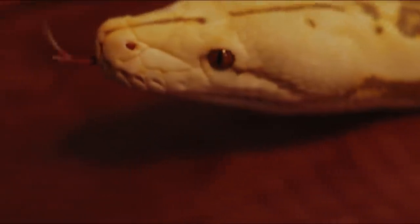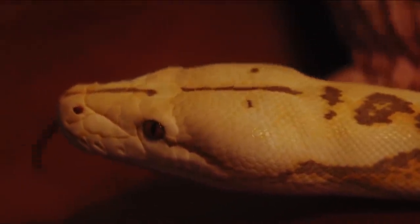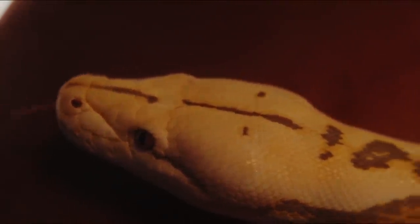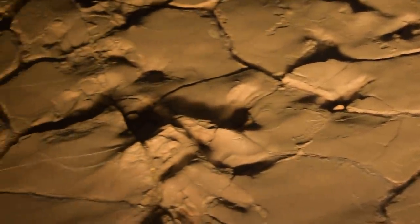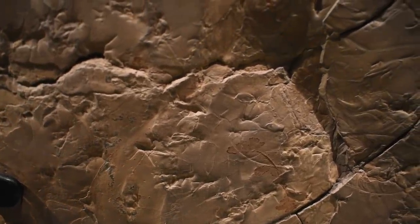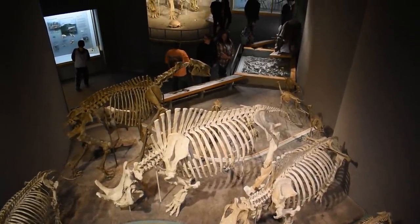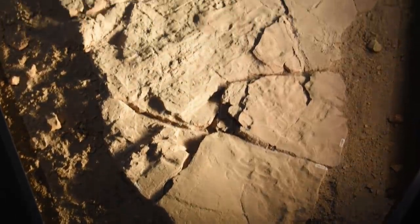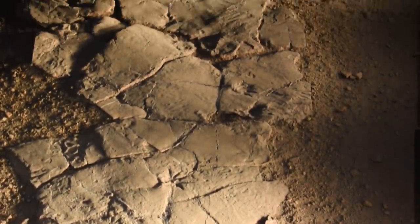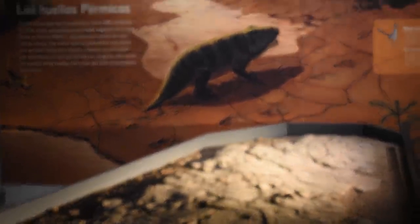Since we only have the living world to directly observe and experiment with, getting an understanding of how extinct animals moved requires an understanding of how living things move. Traditionally, this is done by the study of fossilized bones and footprints. The prints tell you how the animal was moving when it made the tracks, and the bones tell you a little bit about how they move and where muscles attached. Bones and tracks offer only an incomplete view. You can only be relatively sure of the size and placement of the muscles, and tracks don't tell you how the animal moves on average.